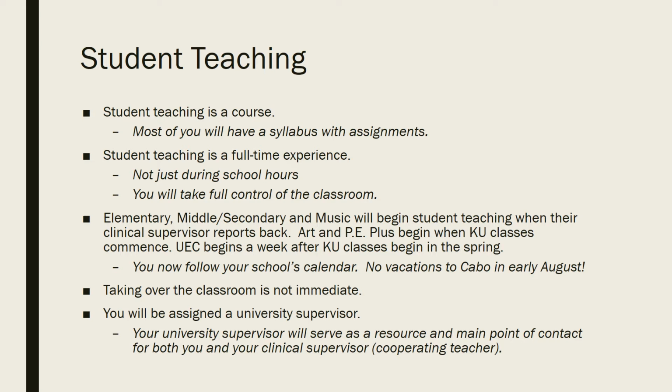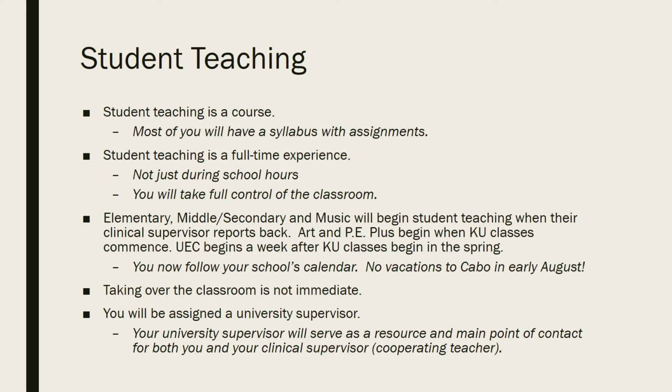We advise student teachers to get to school before their clinical supervisor, which is our term for cooperating teacher, and to stay until the teacher leaves for the day. Student teachers are expected to participate in professional development, parent-teacher conferences, etc. Elementary, middle secondary, and music students will begin their student teaching when their clinical supervisor reports to school in August and in January. Art and PE Plus begin when KU classes commence. UEC students adhere to their teacher's start date in the fall, but not in the spring.